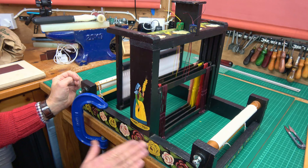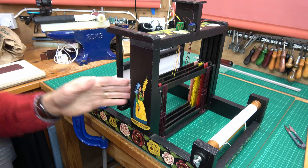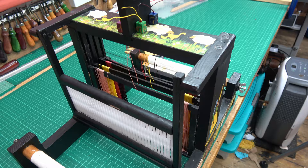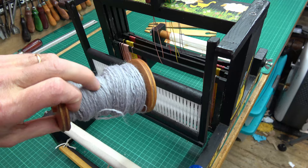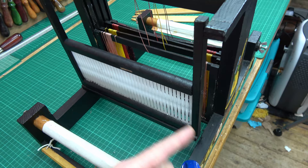It's got this rather fun folk art around it — a woman here with a distaff. Four shafts held up with these little things. I had to re-heddle it all. These are the little string bits which the thread goes through. I've chosen grey warping thread because it's fairly neutral and it will also match what I'm doing. The idea is to warp the threads that go lengthwise, and then the weft goes the other way.